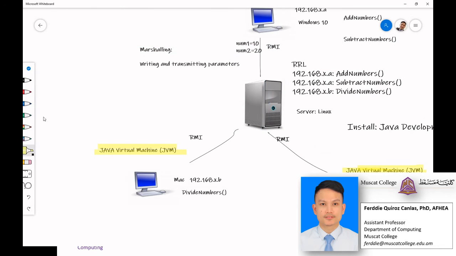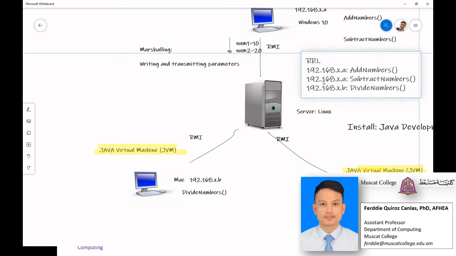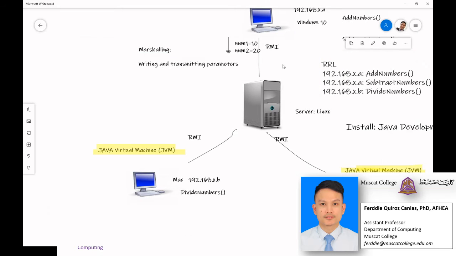Let me just draw an arrow here so that you will see. This one goes to the network. So what will be the response of the server? Can anybody tell me? The server should respond with the sum, which is equal to 30, right?